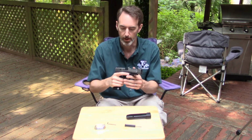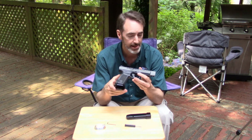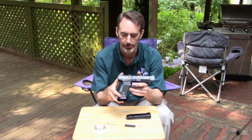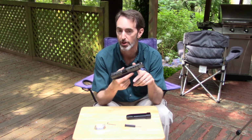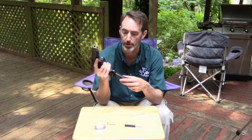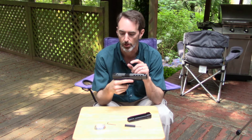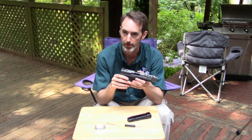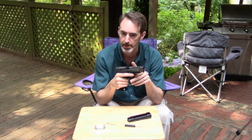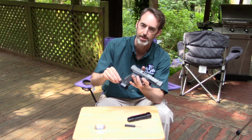So, as many of you USPSA shooter types may have noticed out there, taking this thing on and off is easy, and as a result, you can switch divisions easily with the Canik. The Canik is set up out of the box to shoot production division very well. When you add a magwell and add extensions, it's suddenly a 3-gun pistol that's very effective, or you can shoot enhanced service pistol in IDPA, or carry optics division. Well, carry optics in USPSA does not allow a magwell. So if we've been shooting a 3-gun match with it the previous day, oh dear, I need to take my magwell off. It's not a big process.